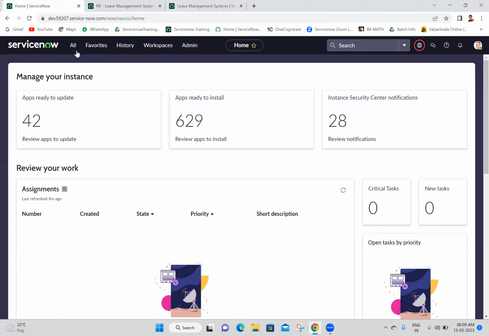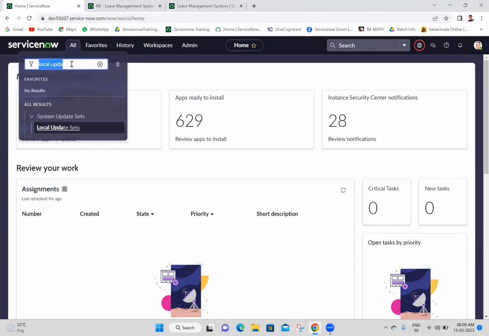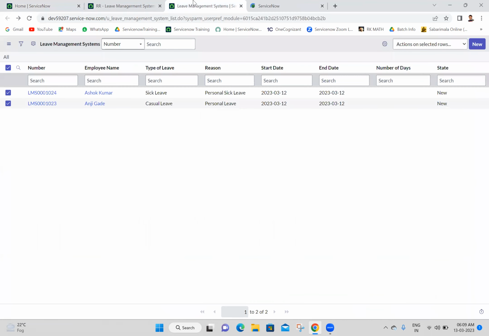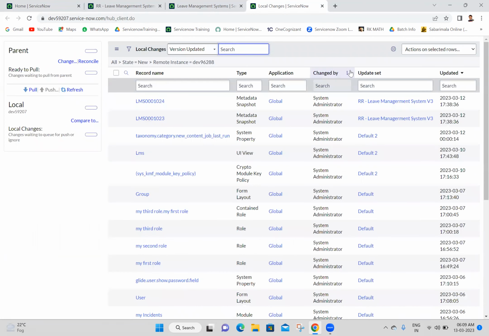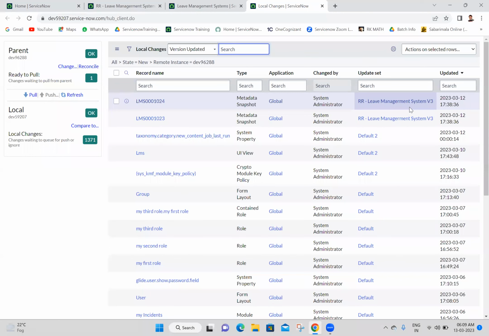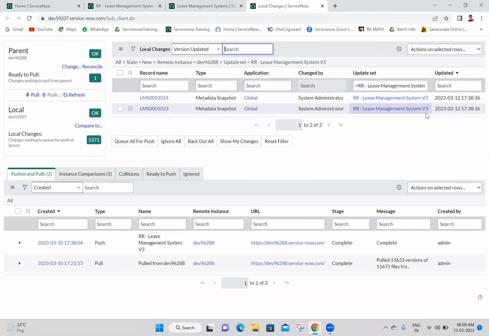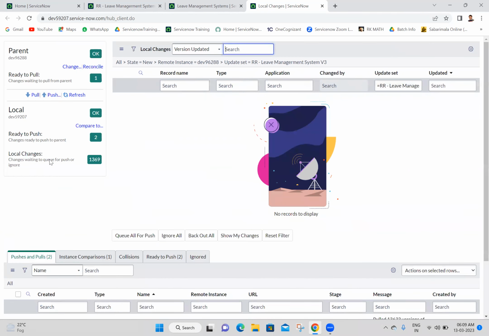Now I'm going to the team dashboard. Once this data moves to Ravi's instance, I will show you how we move in-progress update sets. So this update set is in progress. Still, I'm going to this team dashboard, and I'm filtering with this update set, Show Matching. Next, Queue All for Push. I'm saying yes. I selected my configurations here. I'm keeping Queue All for Push. Yes, ready to push. I'm directly pushing it.